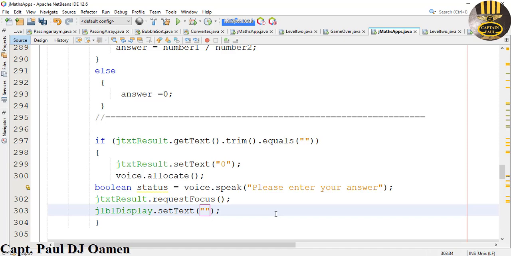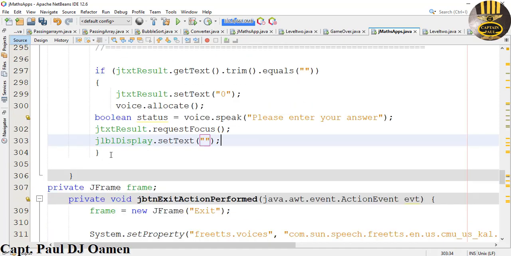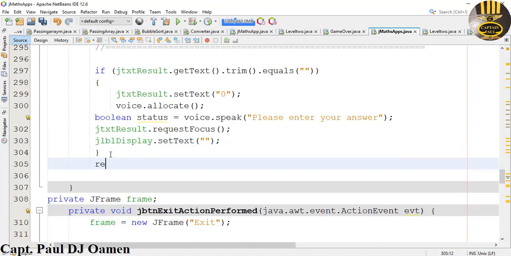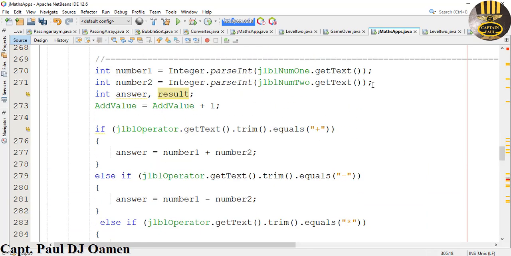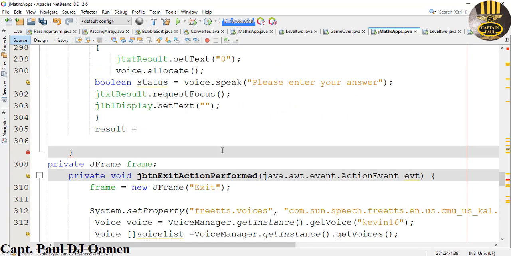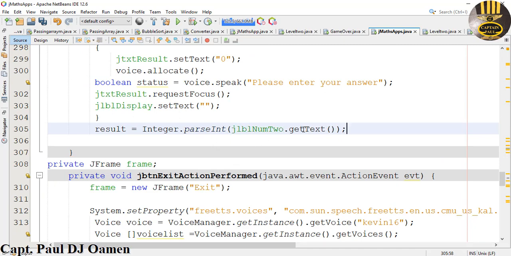Then right underneath here, let's enter whatever result might be. Let's say result equals integer. Yeah, grab hold of all of this and just paste it in there. Paste that here, and that will be result. This will be result.